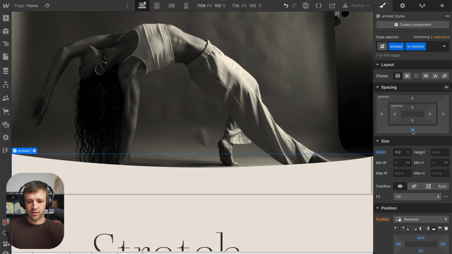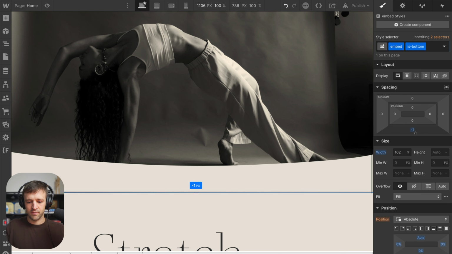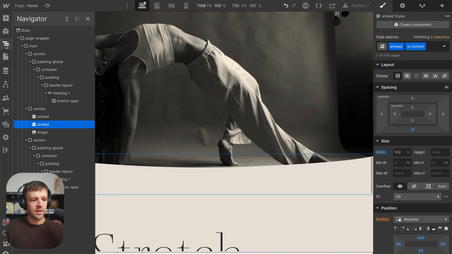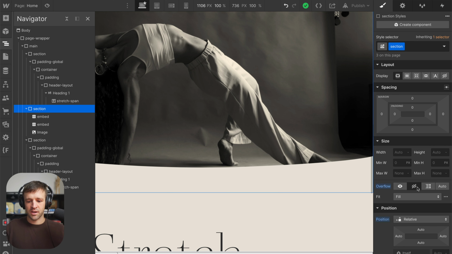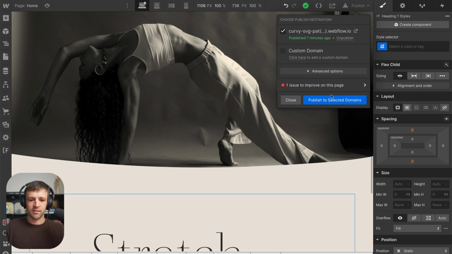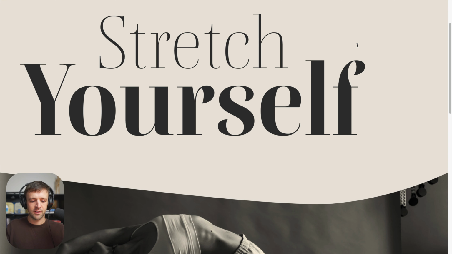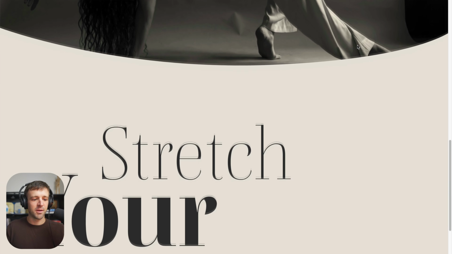You might have to check all the breakpoints for this as well. So we're looking like -6 is pretty good. And then since I made that width larger than the section, make sure we set our overflow to hidden. And I'll just go ahead and save and publish. And let's refresh our page. And we can see our top one is still working. And now our bottom one is animating as well.